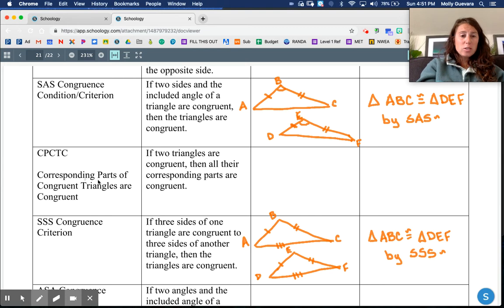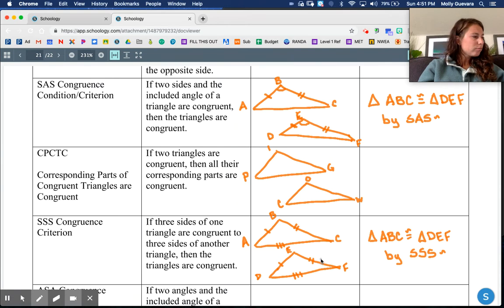Okay, so the first part says corresponding parts of congruent triangles. So it says if two triangles are congruent. So let's go ahead and draw two more triangles. Right, every time I draw one, it gets better. Let's have some fun with the names. Let's let this triangle be PIG, and this triangle can be COW. Okay. So congruent triangles. They are the same shape and they are the same size.